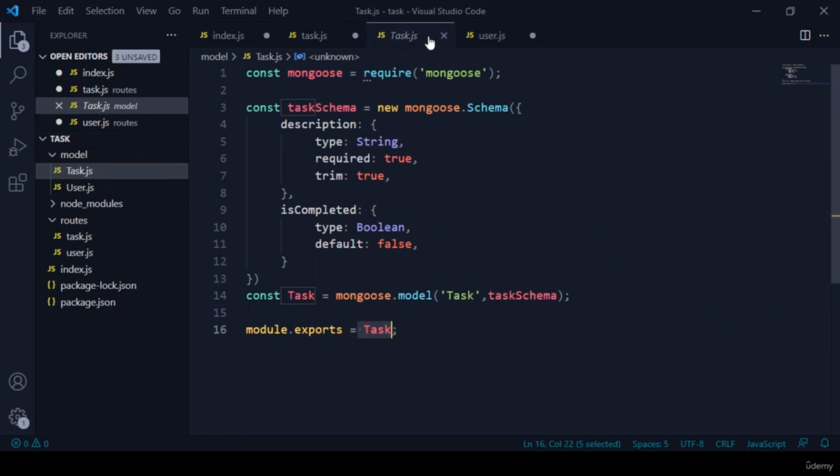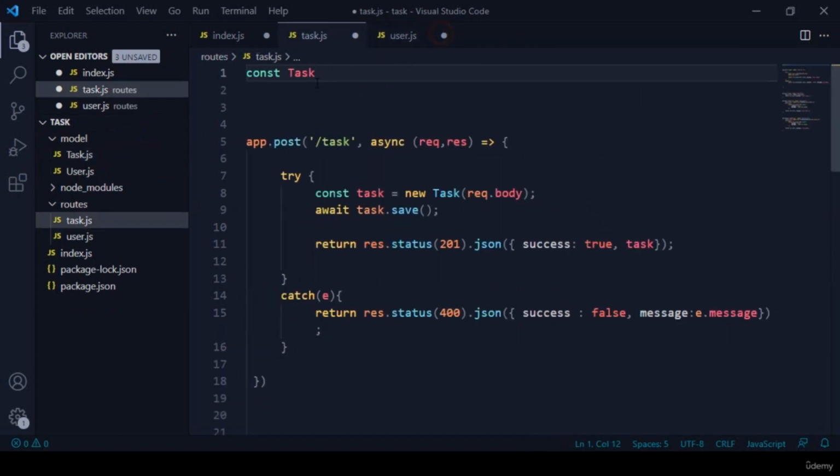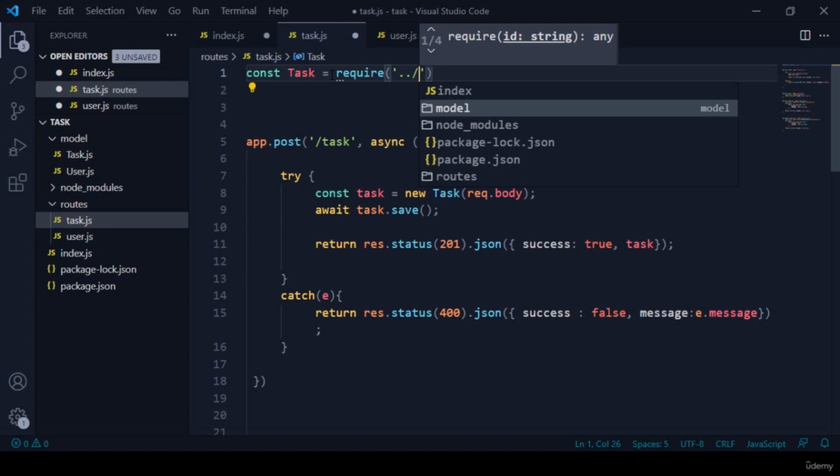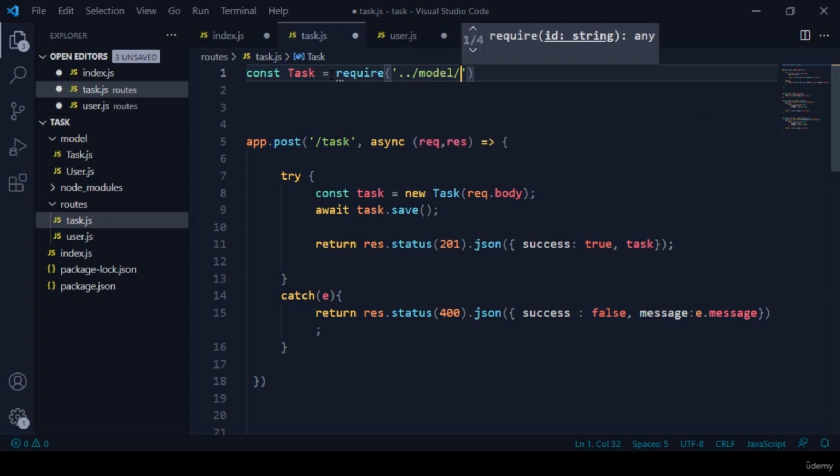So now I simply take it, and for task here I want to require it. That means here I have to import, that will be the require, and require our folder name. First of all, we have to go outside from this folder, and you can see there is a model folder, and after that I want to access our model name as task. Okay, I simply import our task.